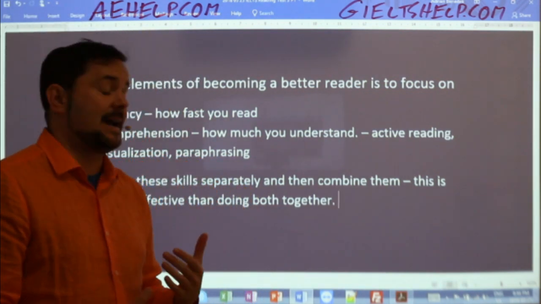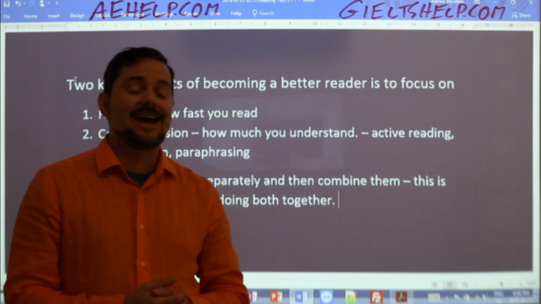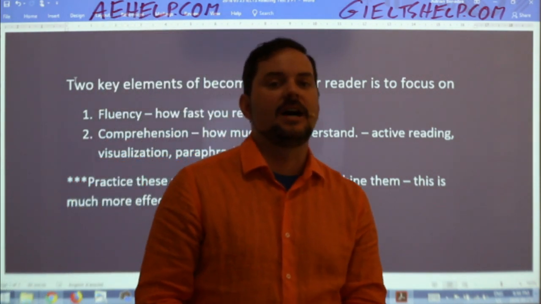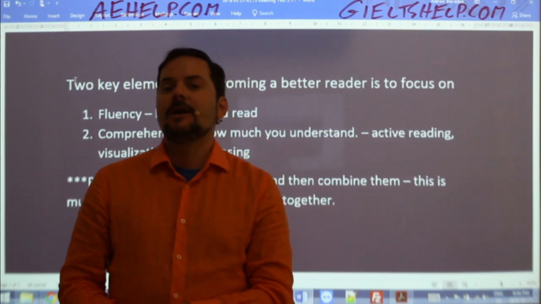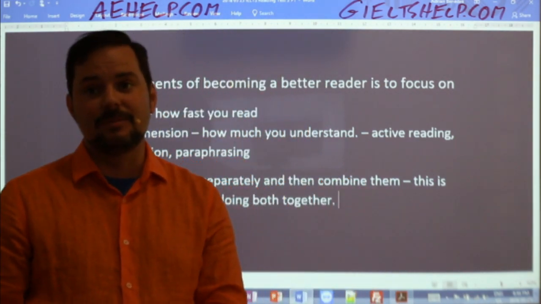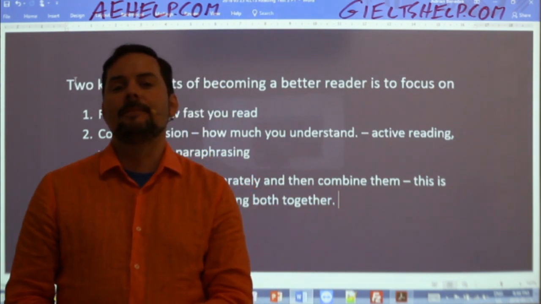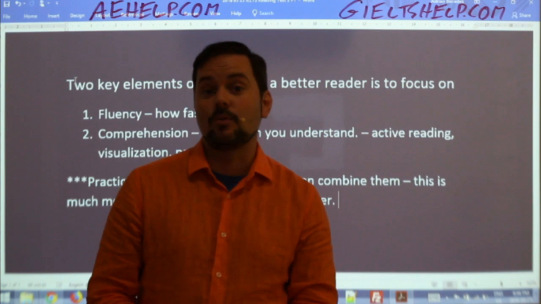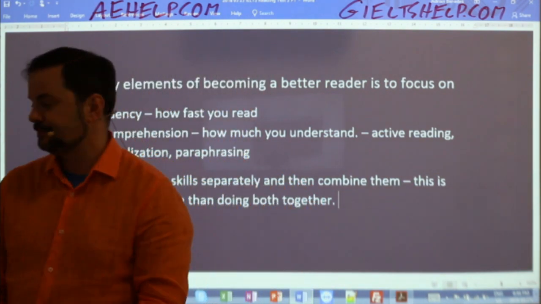If you can read the passage in 6 minutes like that and understand what you're reading, you'll have no problem getting a nice high score in IELTS. Even if you read a little bit slower, it's fine. If you take 8 or 9 minutes, it's fine. But of course, the second part of that is that you need to understand what you read, okay?